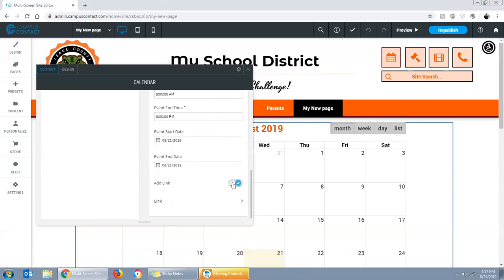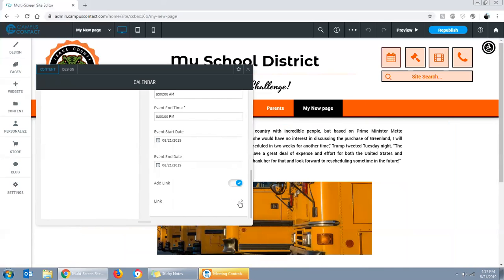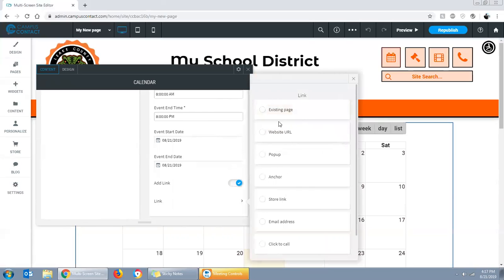You can add links. We're going to add links later on. We're going to talk about all the different things you can do with links. But when we're doing links, we can link to existing pages, to third-party URLs. We can link to pop-ups, to anchor links. We can even link to items within your store. Maybe you're going to have something in your school store, or promote maybe some holiday wrapping paper, candles, whatever people are selling on your calendar, and then you can link directly to it. You can link to email addresses. We can even do link to call, so that if somebody clicks a link on a mobile device, it will actually dial up the number. And last is we can link to any file. So there's lots of different ways to do links.